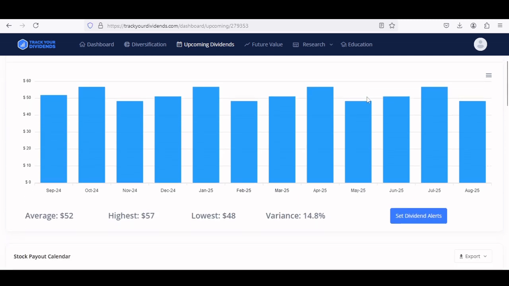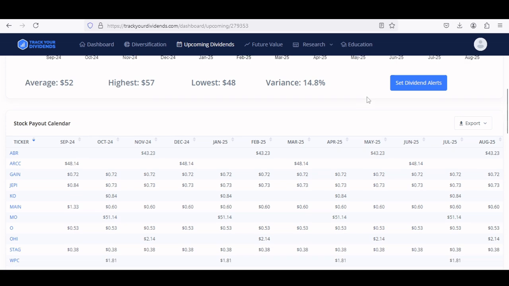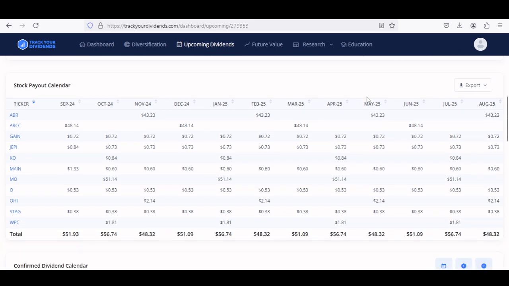Now, let's go ahead and scroll down, and I will show you how I come up with these $50 consistently every single month. So as you can see here, for the month of September, I got paid $48 plus the other dividends. And in October, I did receive 51 in addition to the other dividends. And this cycle continues month over month. Now, it was intentional. I did just show you that I have 100 shares of a few of them, and I also have some minimum of the other ones. This was intentionally done in order for me to generate monthly income.